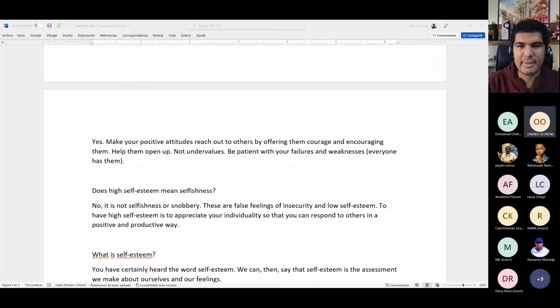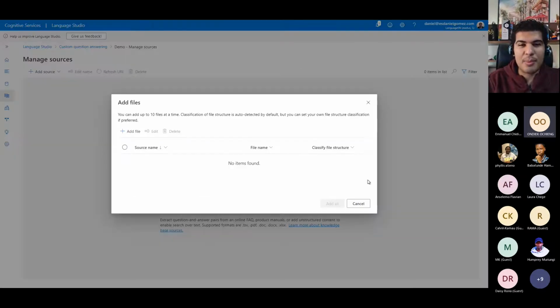It's showing no options. Okay. As a first point, we have three options to use in Azure Search and also in the language service. I'm going to add this document as an example. In the free tier, we can use just one document.